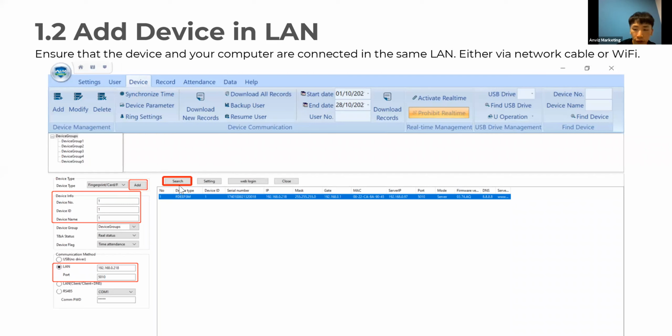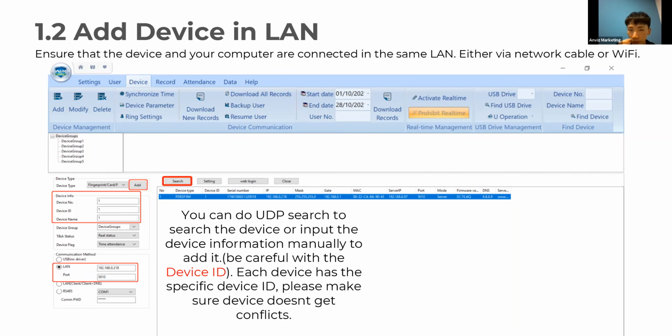You can either search for a device or add it manually. Some devices are able to use UDP search. Some devices need their information input manually. Just be careful about the device ID. Each device has a specific device ID, so please make sure devices don't have conflicts.